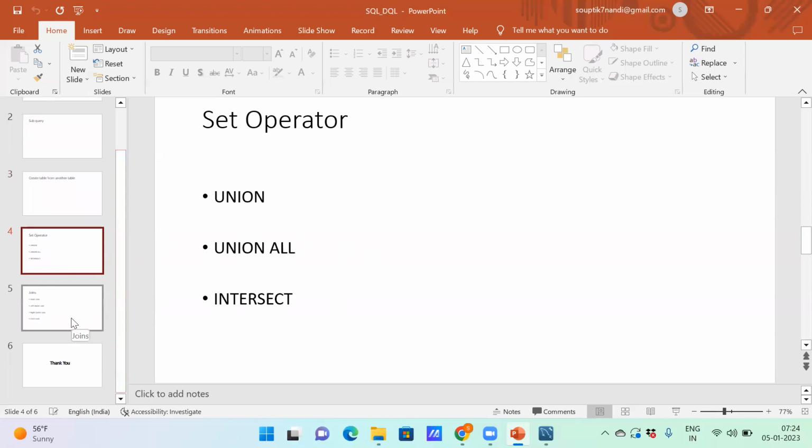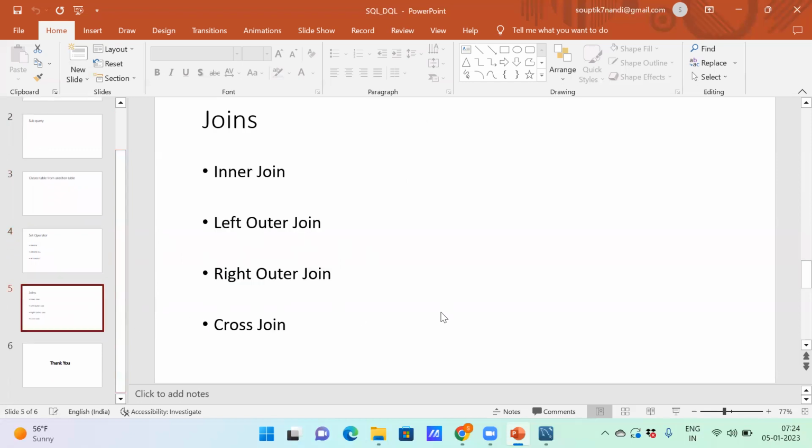And the most important part is joins. We can join between two or more tables, and there are several joining conditions. First of all, I'll help you understand what a join is, and with some Excel, I'll show you how the joining goes on. After that, that is everything for today. But the join is very important. If you are a new joinee in any company, they will definitely ask you about joins.